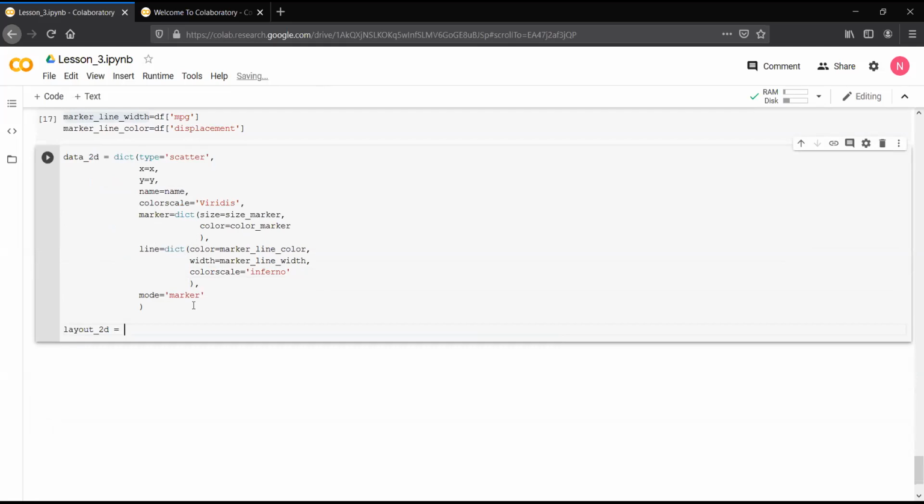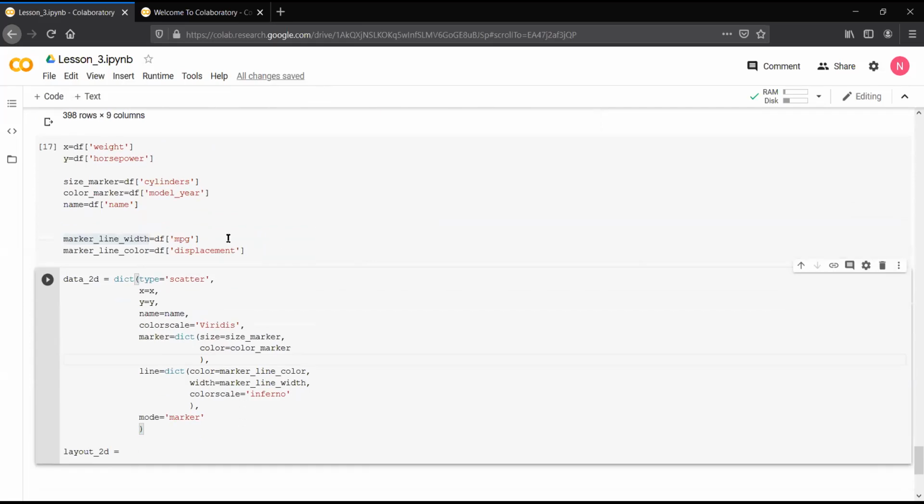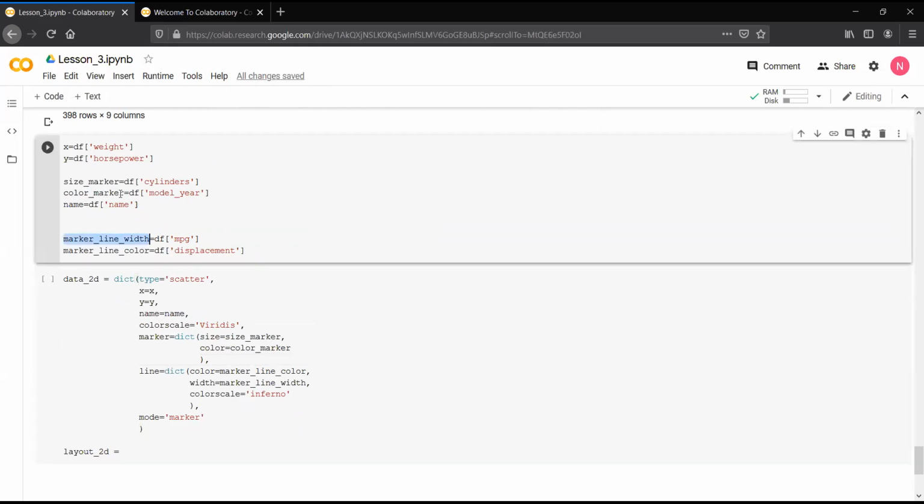Professor, could you just explain us better what is the part of the color scale? You are defining a color scale for the marker and then another color scale for the line. Is that it? Exactly. So since we have two color encodings, one for the marker itself, which is the color of the dots, and the other for the lines.